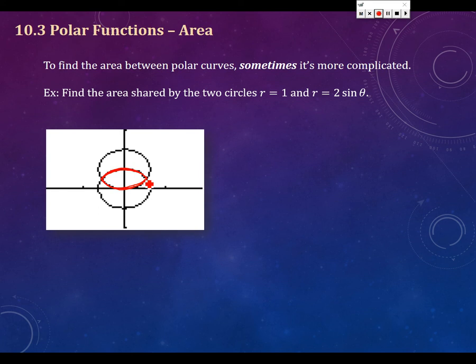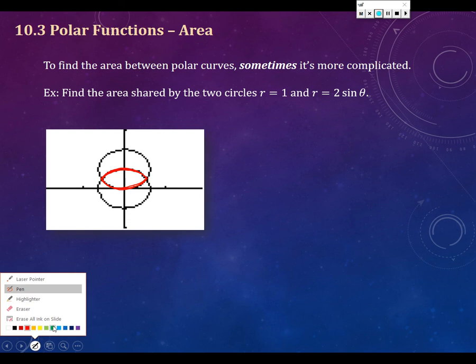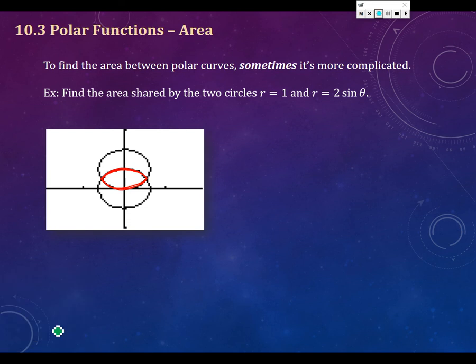Okay, fine. But now let's start actually doing what we did before, and that is drawing representative slices. So as we sweep from 0 here, let's start with 0 and start sweeping. We want to start picking up these triangles here. And notice what's different here. Even though there are 2 functions at play, how do we calculate the area of these little slices? Notice what is and what isn't involved. What is the only thing that matters here?